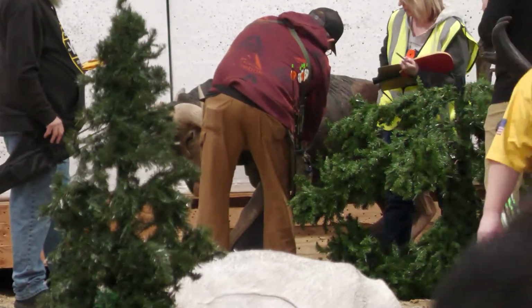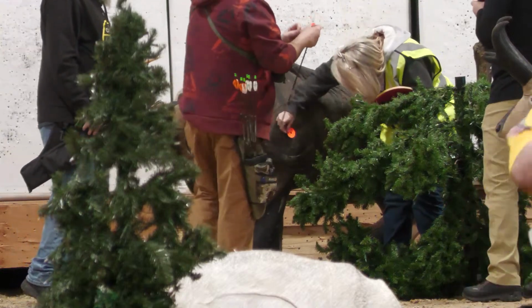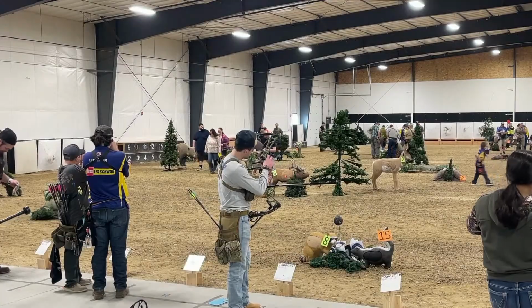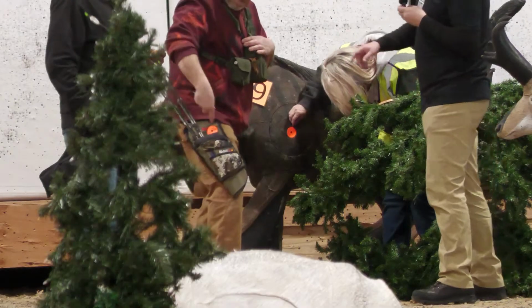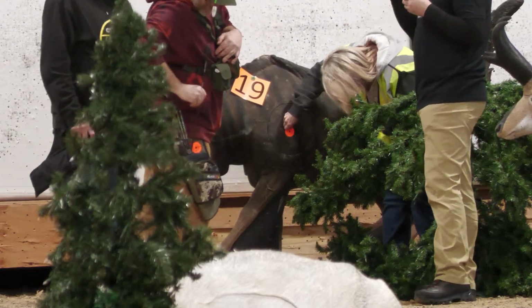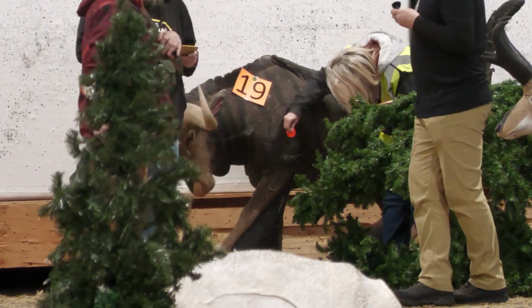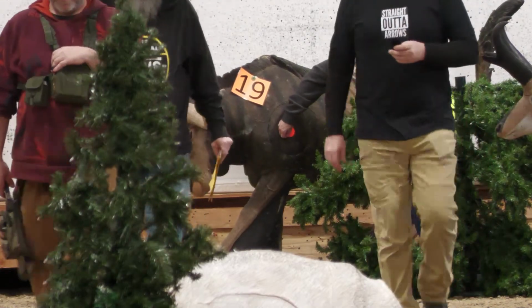Awesome. Thanks, Joe. I've got Carl here. So Carl, I guess you can confirm that. What you'll see here is pretty common in eastern or western Idaho: you'll usually see them stick the dot that he shot on a quiver, on a hat bill. We see them everywhere. So by the end of the tournament, you'll see a bunch of dots stuck everywhere. I love it, because they're shooting the middle.